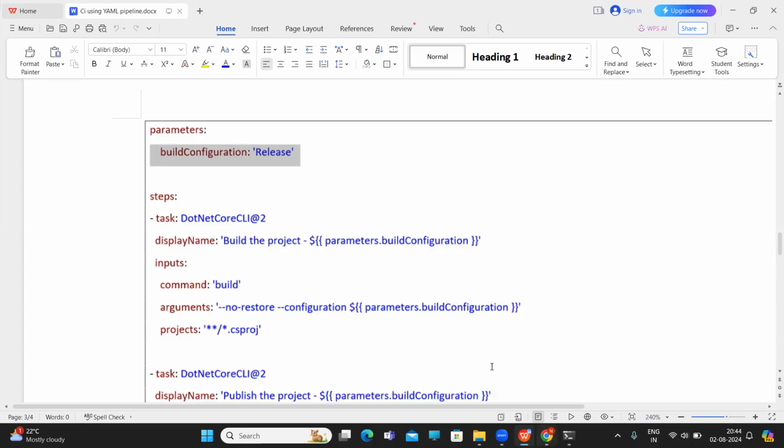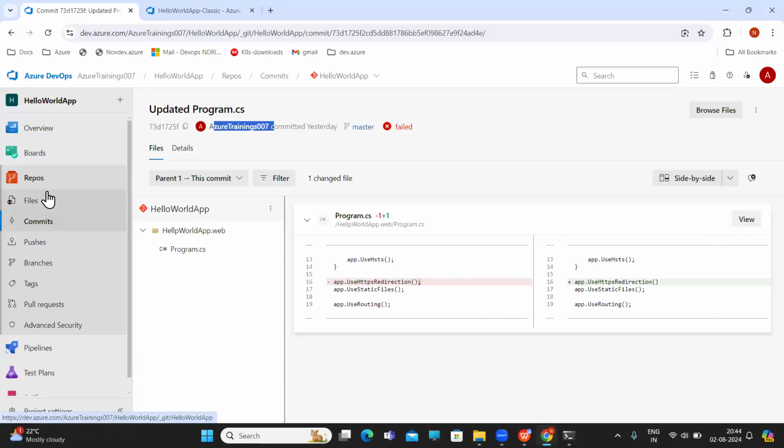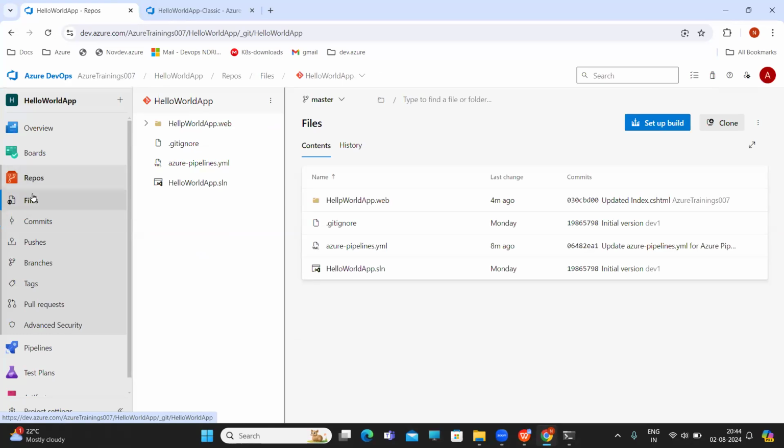Go to your repository. What we will do is add a folder.